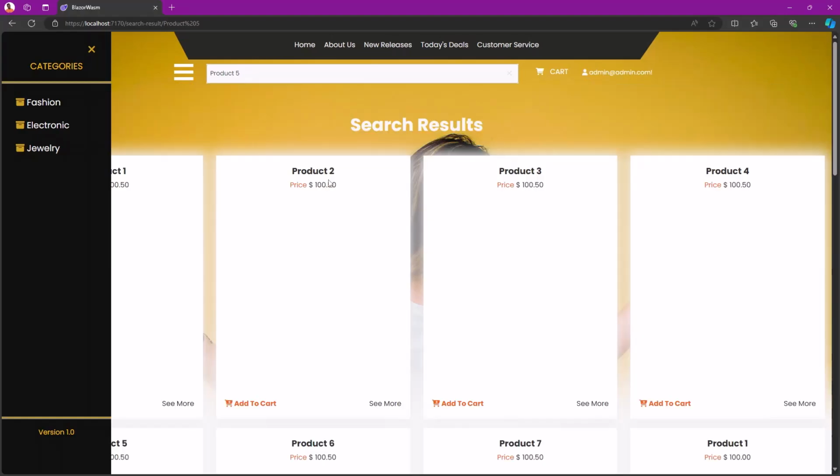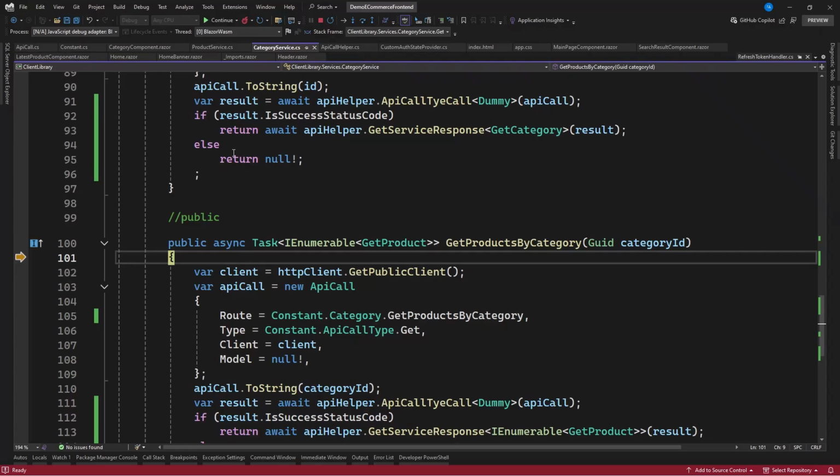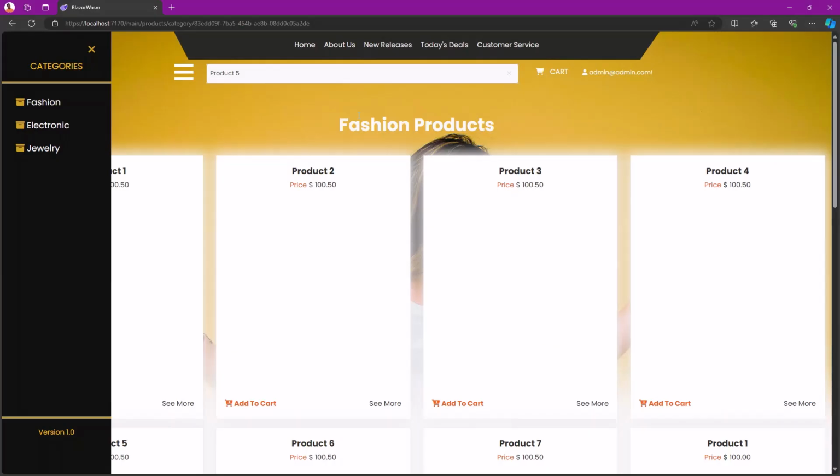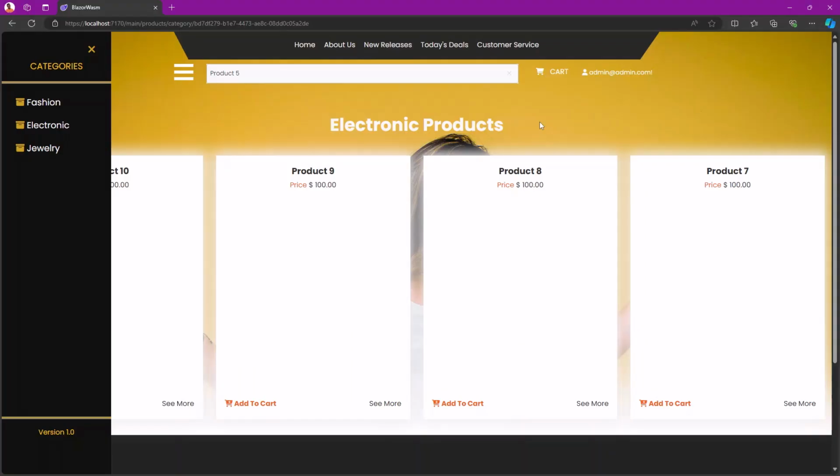I'm having the search result here. If I click on fashion, I'm going to have this breakpoint hit again. Continue on. And I'm having fashion product, electronic, and I should have electronic product. Continue on. Check it out. Yes, so we have it.